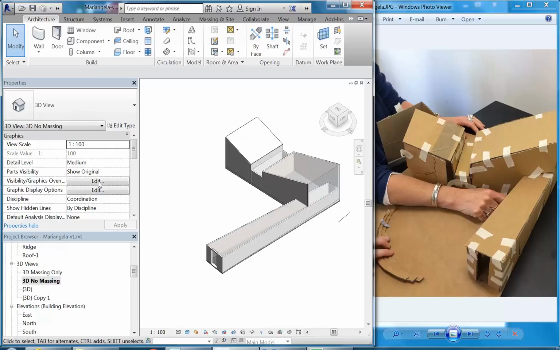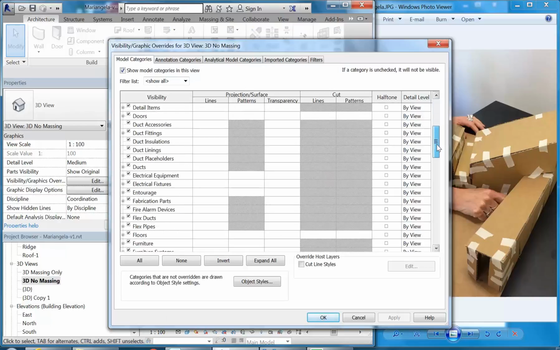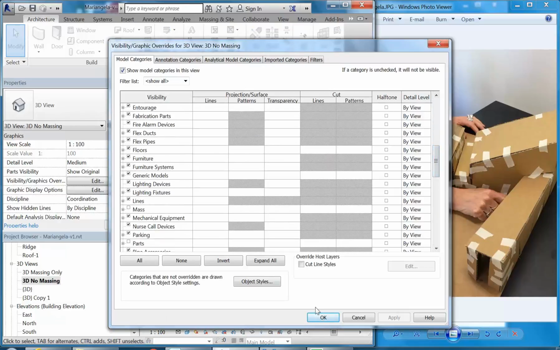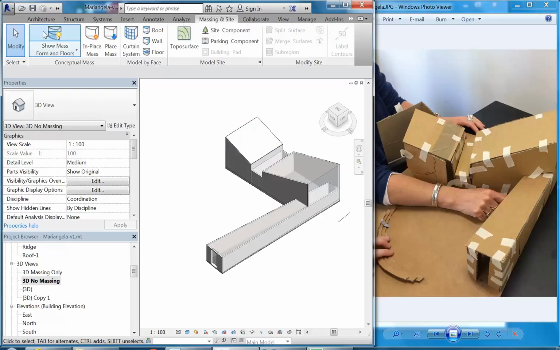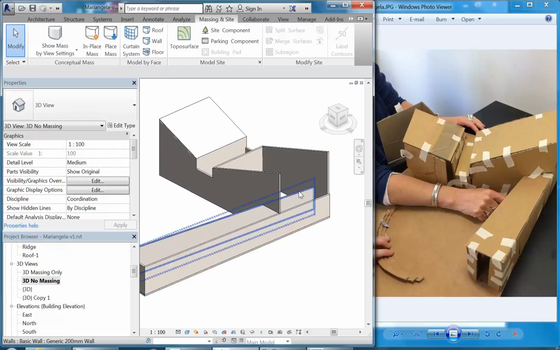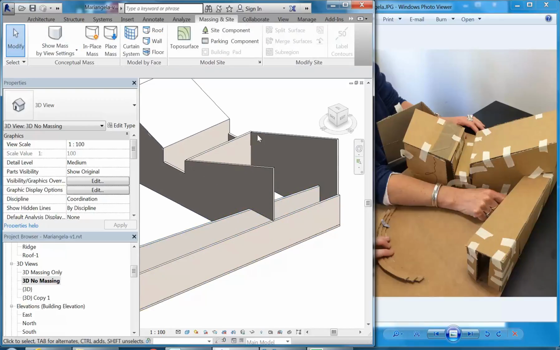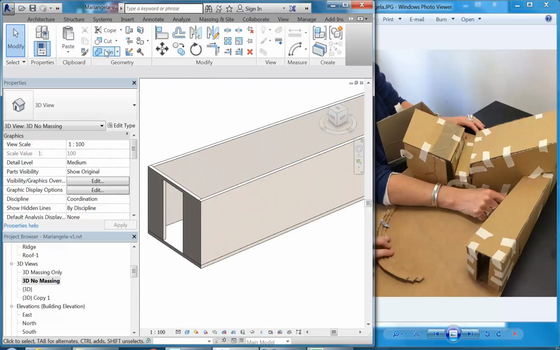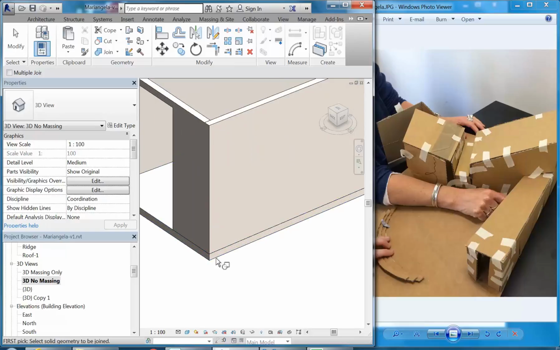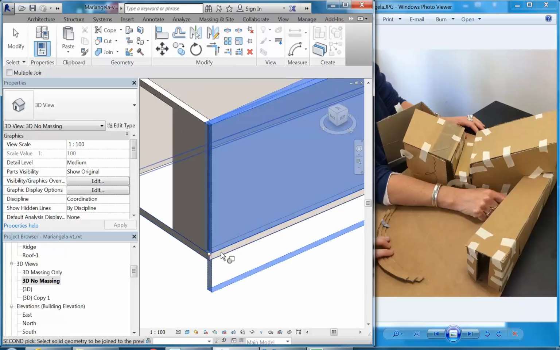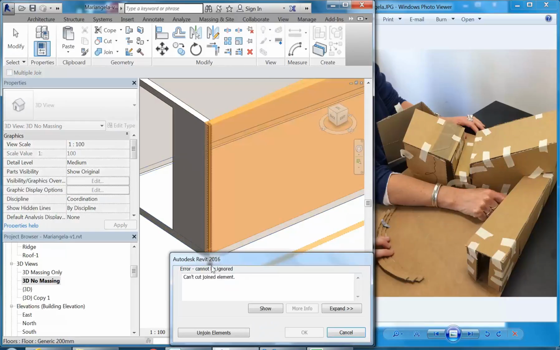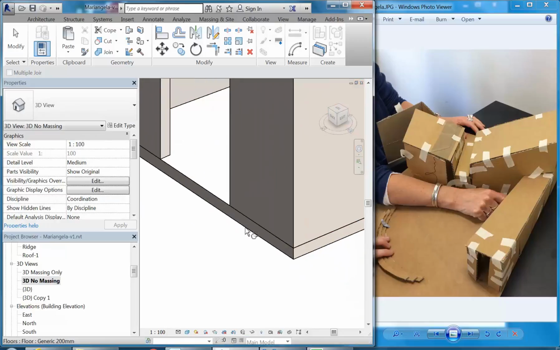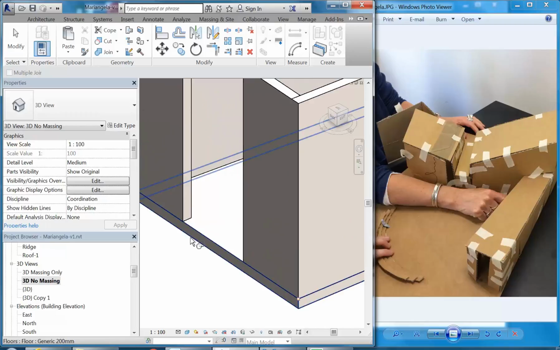And I'm going to turn the massing off permanently in this view. Oh, sorry, I'm going to just use the toggle for that now. Okay, so then I can use join and choose my wall and the floor. Okay, so look, sometimes you will get this issue. You can see there it doesn't want to join everything. It's a bit of a pain.